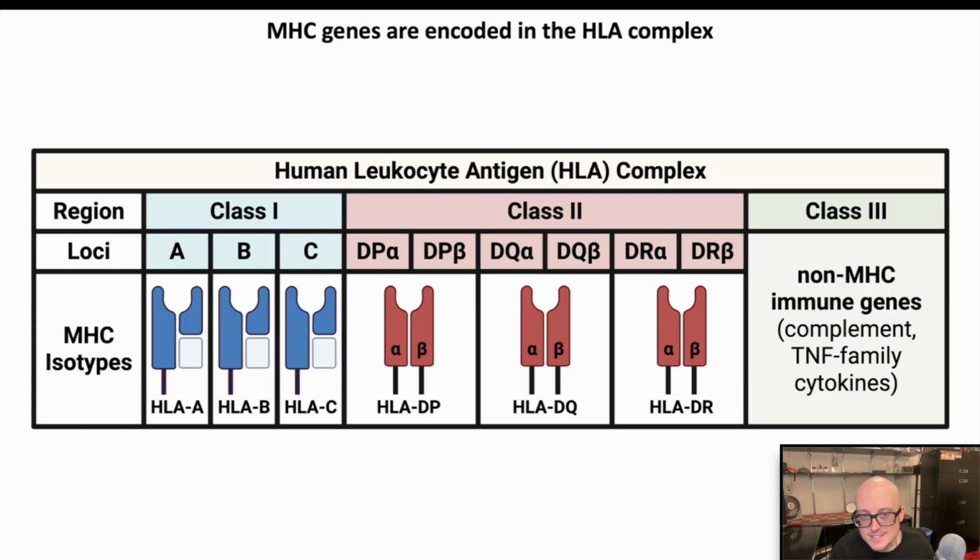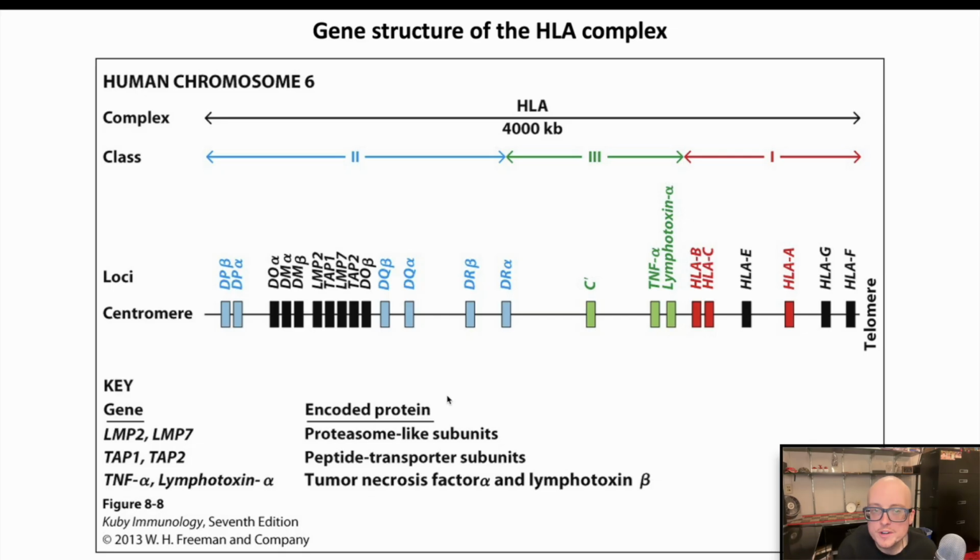So if we look in more detail at the HLA complex, we can see some additional features emerge which are worth discussing. Remember, we're in human chromosome 6, and we're now looking at the entire HLA complex and the way that it is encoded in terms of the order of genes and where their positions are on the chromosome. You can see that if we go from centromere to telomere, it is the class 2 region that is encoded first, followed by the class 3 region, and then finally the class 1 region. Let's start by looking at the class 2 regions.